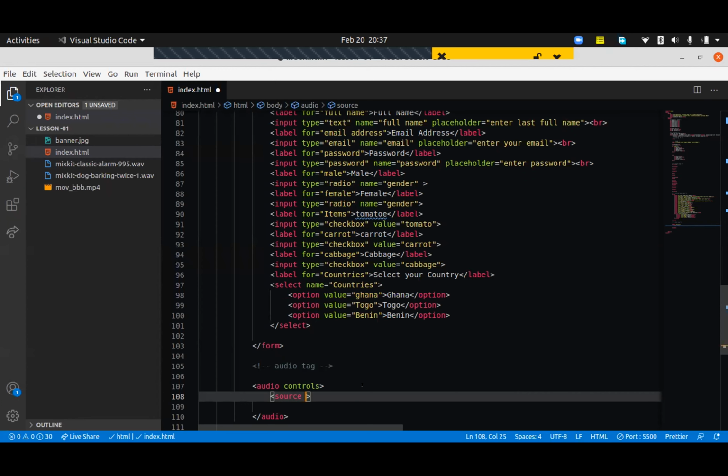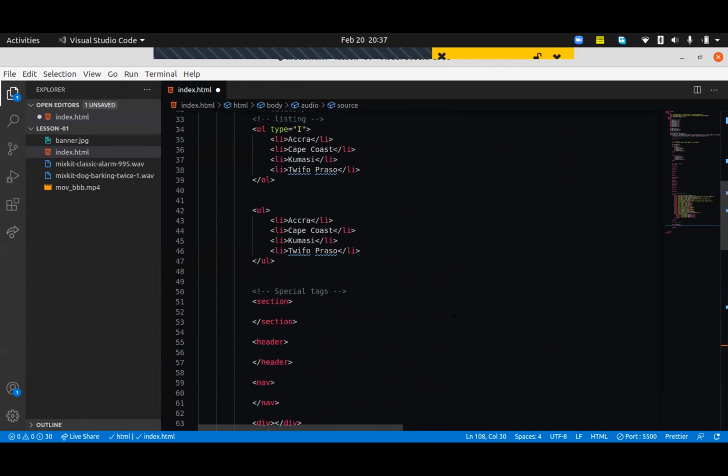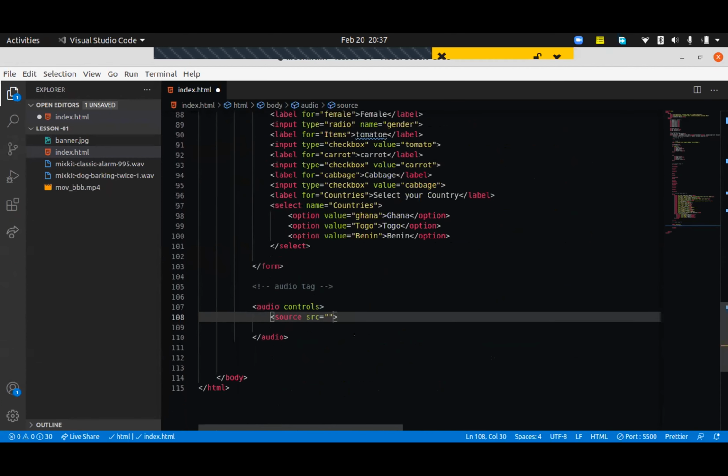We are just looking for where our audio is located. The source tag has an attribute, which is just src, like how we loaded the image tag. Please don't write scr again.